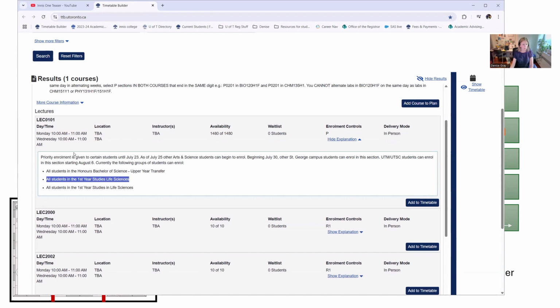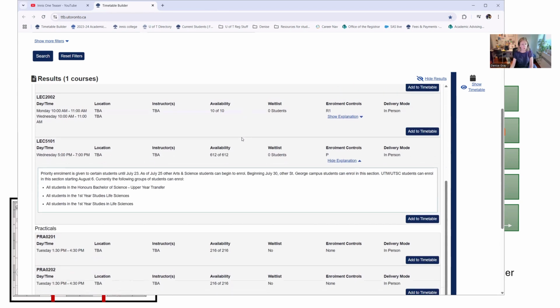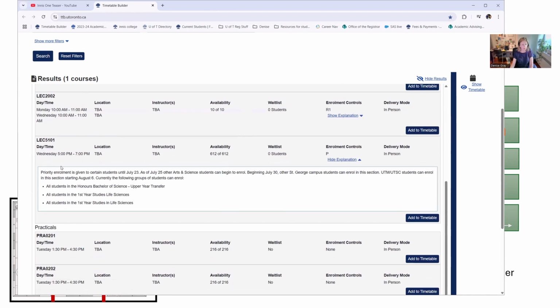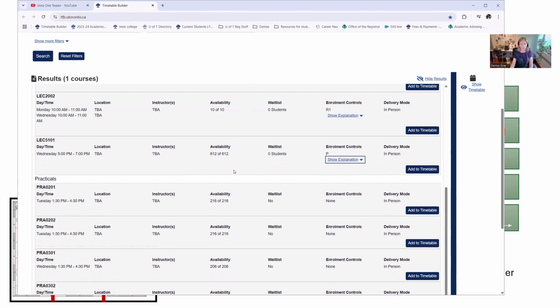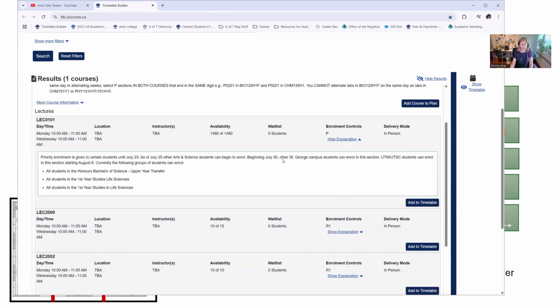Lecture section 0101 meets Mondays and Wednesdays from 10 to 11. Class size is big. The class size is in our largest lecture hall. It's about 1,500 students. If you choose 5101, the class meets only once per week on Wednesdays for 2 hours. So it's 2 hours either way, and then you get to decide if you wanted it all in one shot, 2 hours one time, or broken up into 2 one-hour meetings.